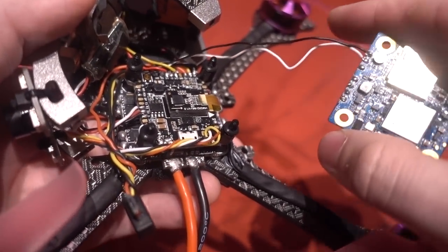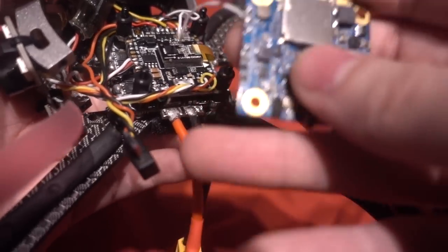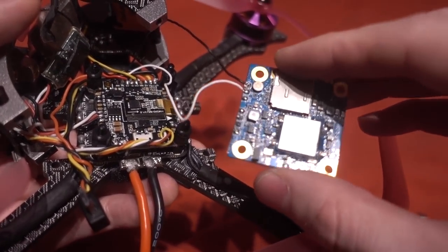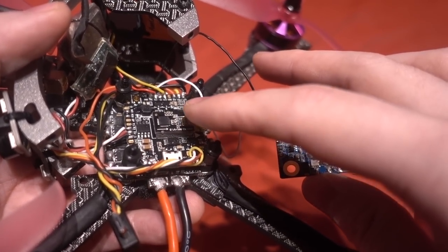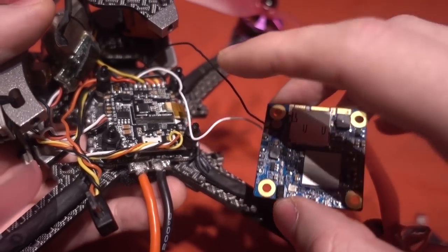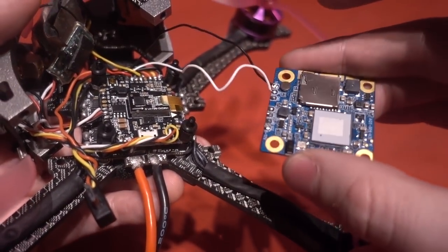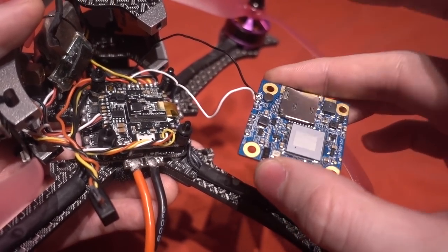So yeah, we've got a sea of wires everywhere, but actually the only wires that I've got connected to the split once I take the USB connector out are these here, and this is for the control. So if you've got a spare UART, which I have on the Kakute, it is UART 6, then you can connect the TX wire to the RX of the UART, and then the RX wire to the TX on the UART, and control the split, so like recording and stuff like that, you can set it up on a switch.